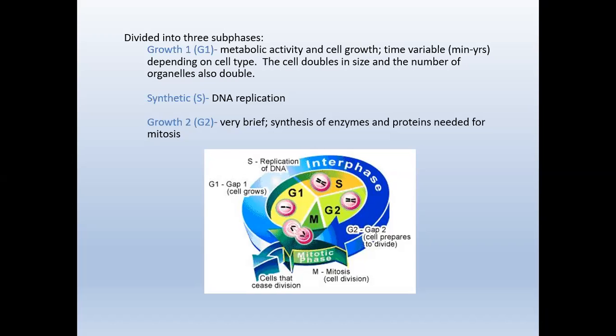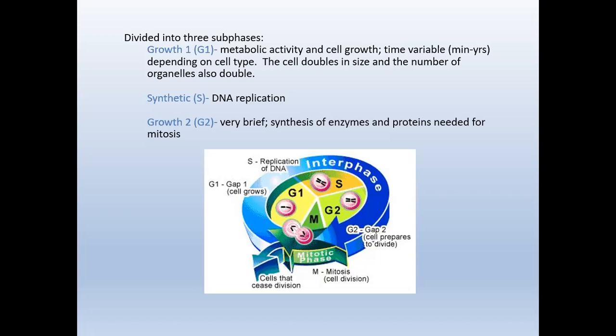So the interphase, when all of this stuff is happening in preparation to divide, we have interphase subdivided into these categories. Growth 1, or the G1 phase, this is where the cell doubles in size, right? If I have a cell and I want to turn this cell into 2 cells, I need the cell to be the size of 2 cells. And so during our G1 phase, the cell is going to double in its size.